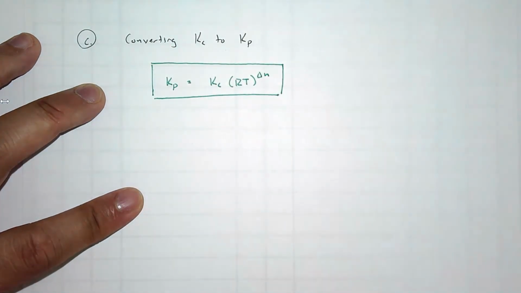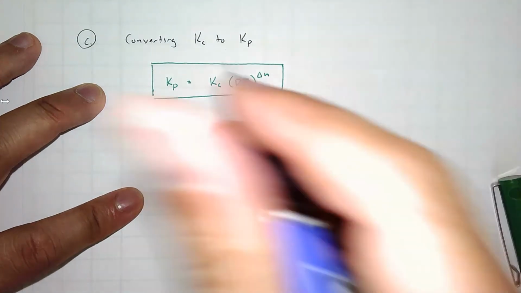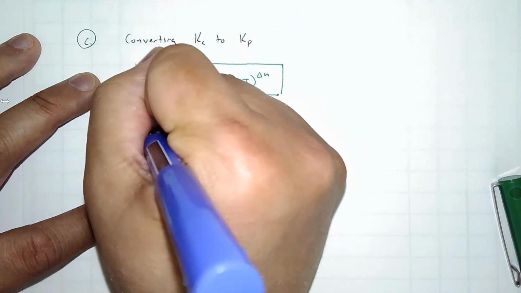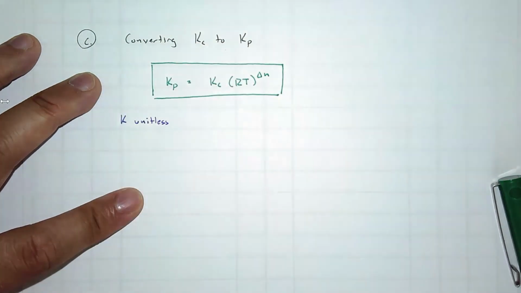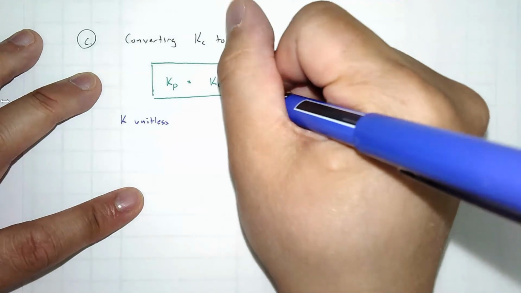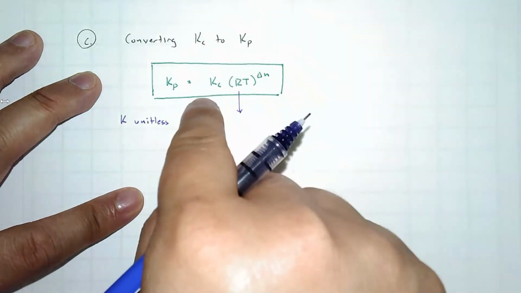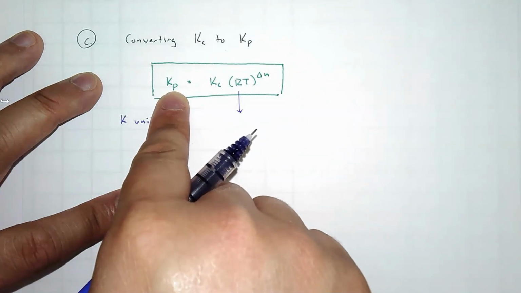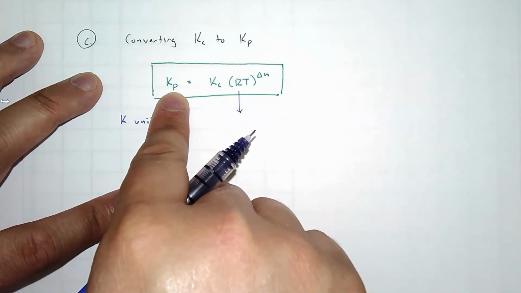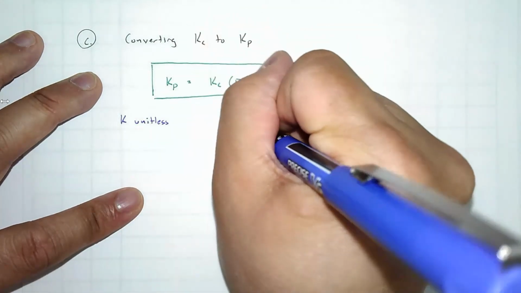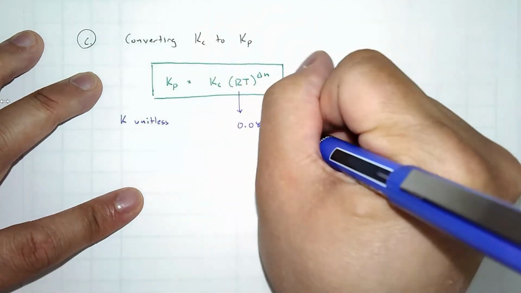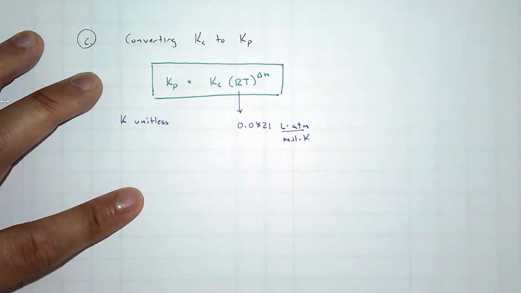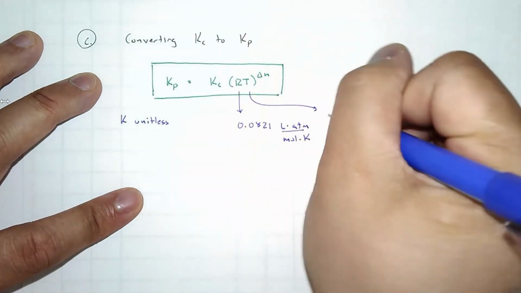Okay. Let's talk about these numbers. So again, you have Kp, Kc. The Ks are unitless again. Don't have to worry about the units. Kp was in practice measured or calculated using partial pressures in atmospheres. R is going to be the gas constant, the one using liters atmosphere per mole kelvin. T obviously should be in kelvin.